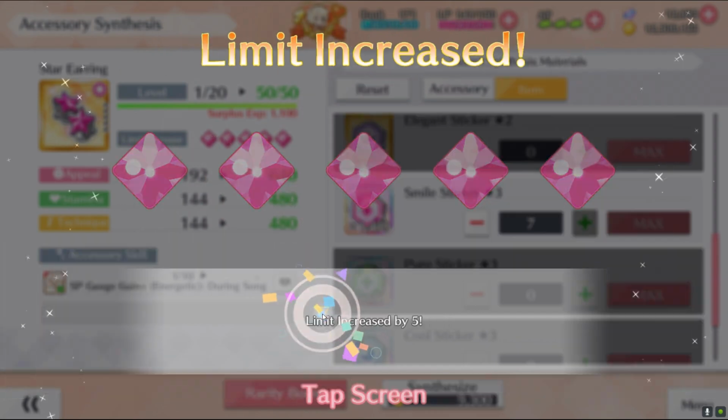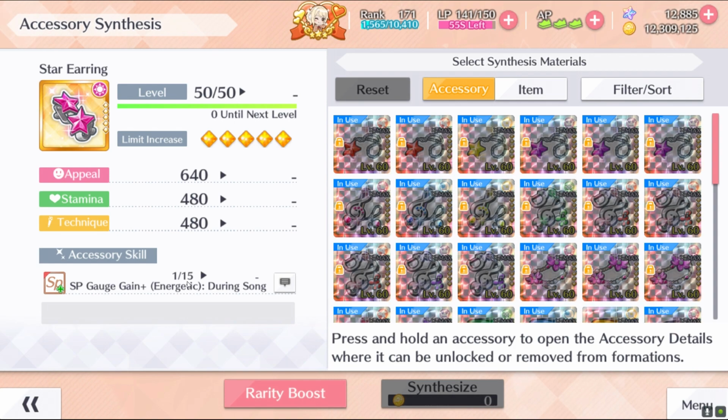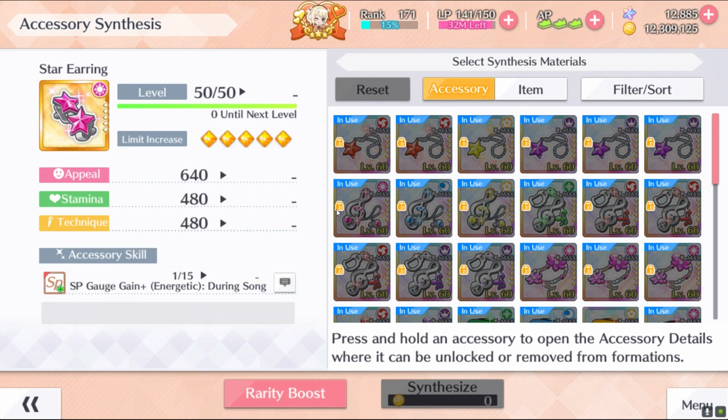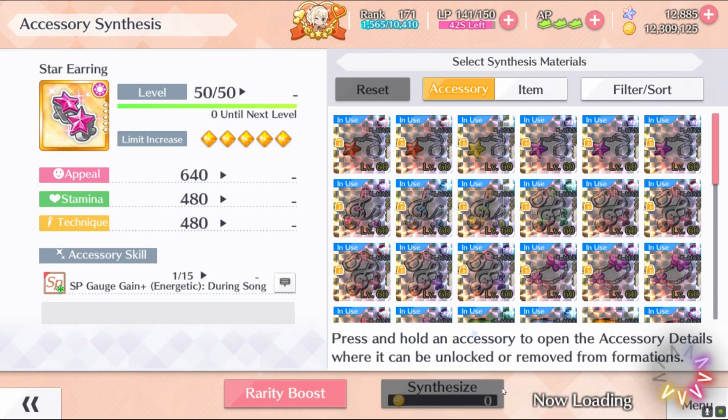It will increase. Actually, you can see here that the limit increase does increase the amount of levels that you can get. So this accessory can get up to skill level 15. I do believe the effectiveness of this skill has increased, but I'll check that later. And then if I want to rarity boost it, it's gonna consume 125 pearls this time, and it meets the condition, max LB and max level, so I'm gonna do that.